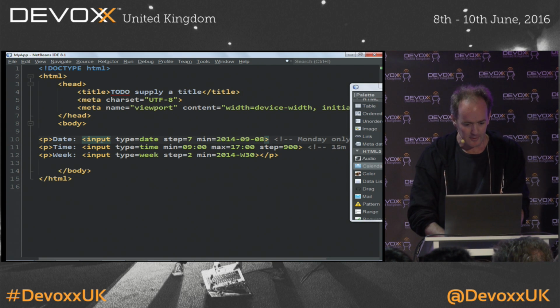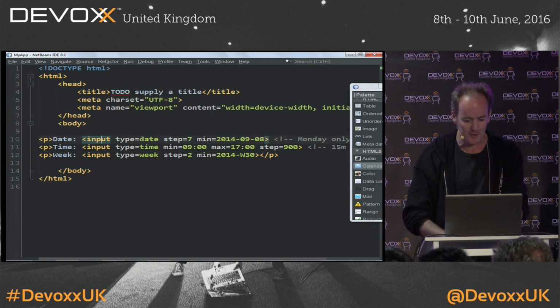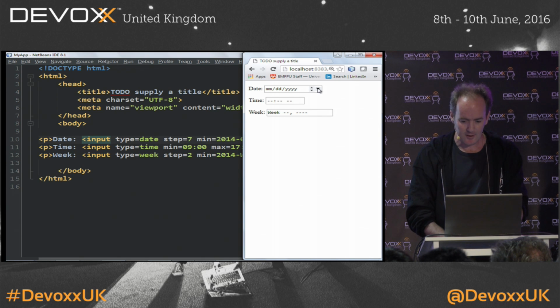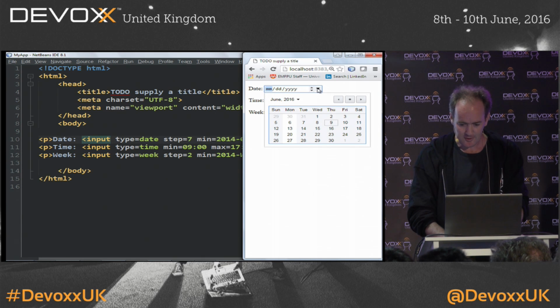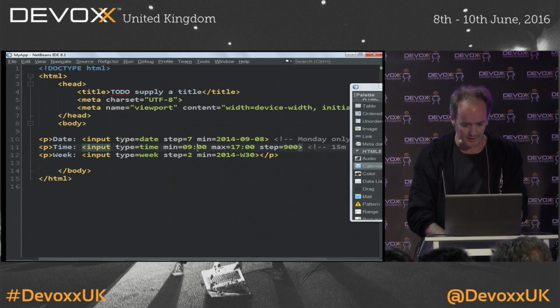So you can see here that there's a date. Again, we have an input element, but the type is set to date. And there's also a type email, and there's a type URL. There's all kinds of new types that are built in, in this case using a step of 7. And here's the minimum date. It can be selected, but a step of 7 entails that we can only select on a Monday and not on the other days. So that's a date, and here there's a time.